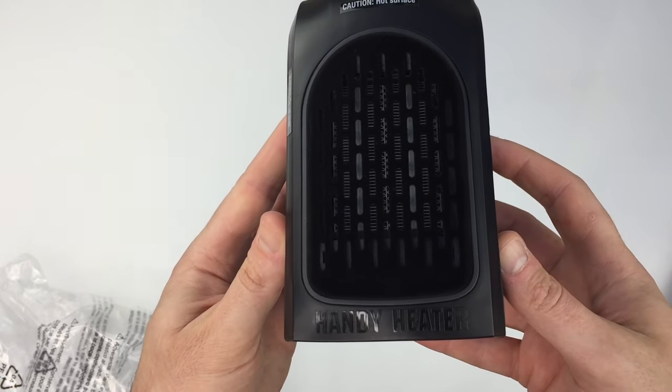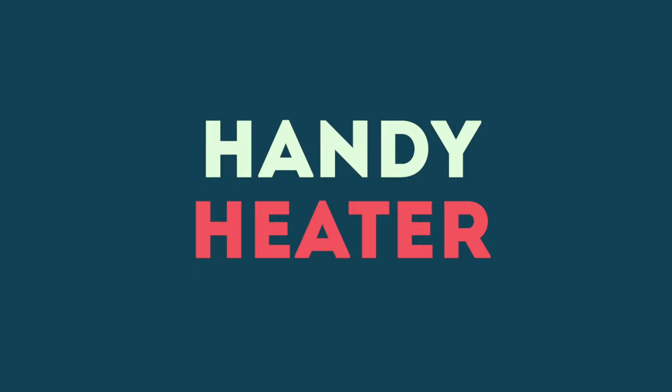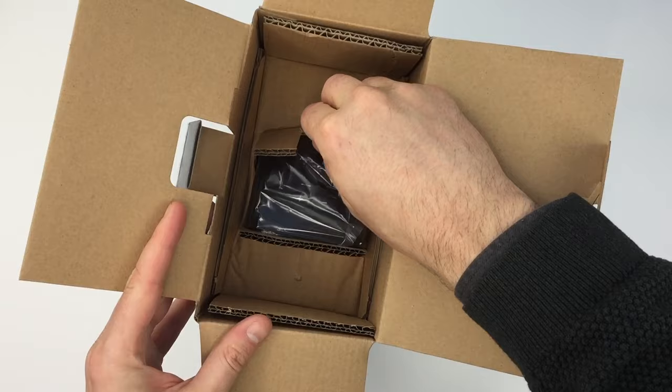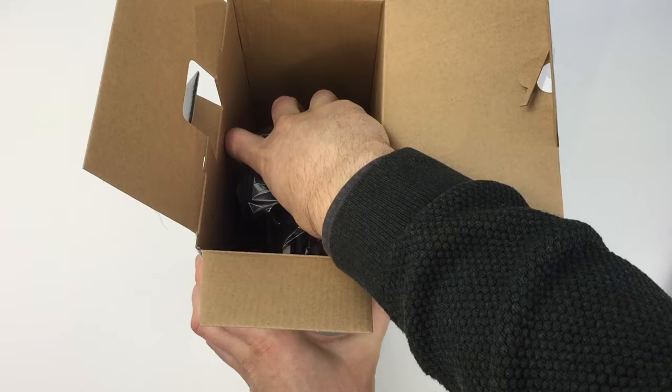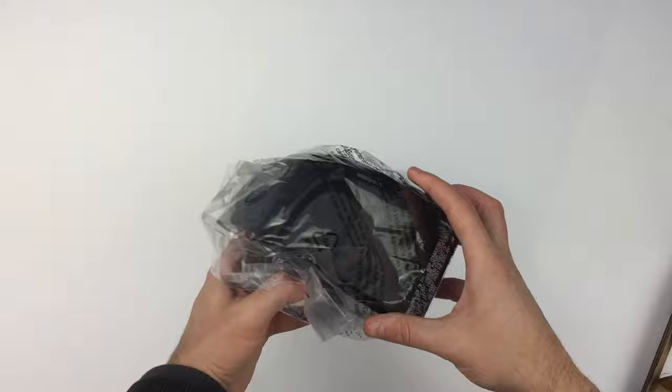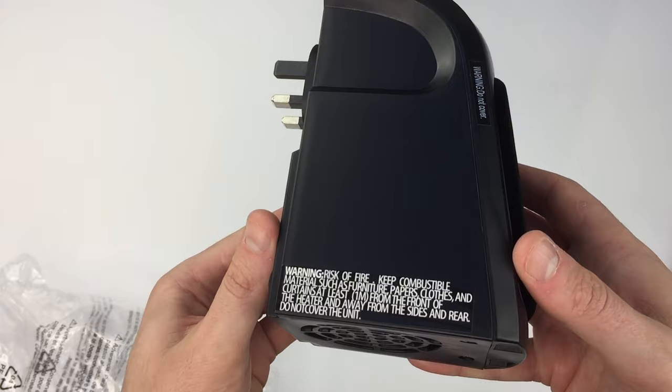Today a video review of the Handy Heater — it's a personal space heater as seen on TV. If you've just come from watching a review elsewhere of the Handy Heater, be sure to watch to the end, because there are some downright stupid reviews out there from non-techie people, and from reviewers that should know better but don't have the product knowledge to inform you properly. I've seen a misunderstanding of how the product works right through to advocating dangerous use of the product. Stick with me and I'll explain the full benefits of the Handy Heater when used safely, and how to save around half on the purchase price.